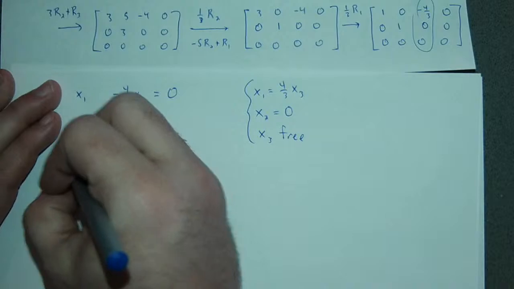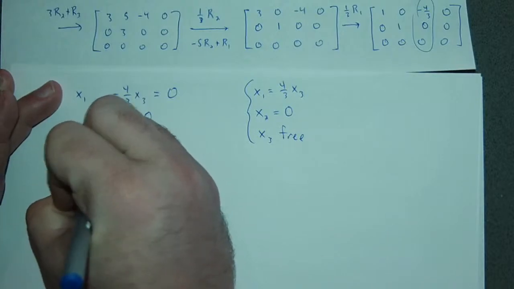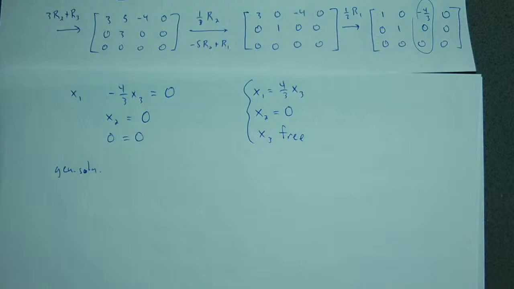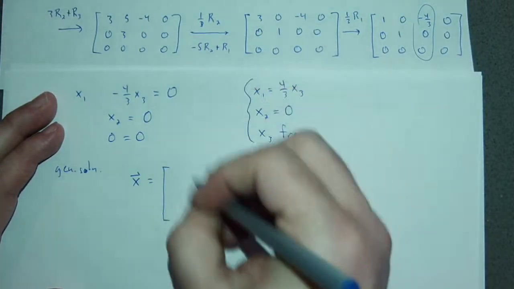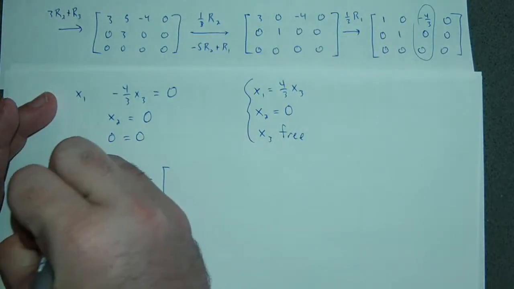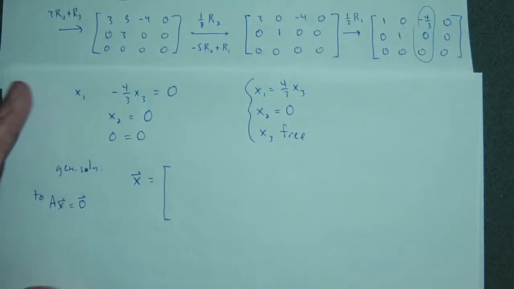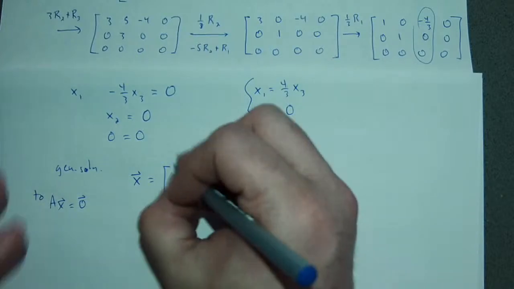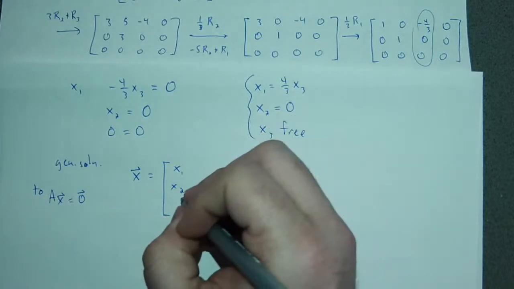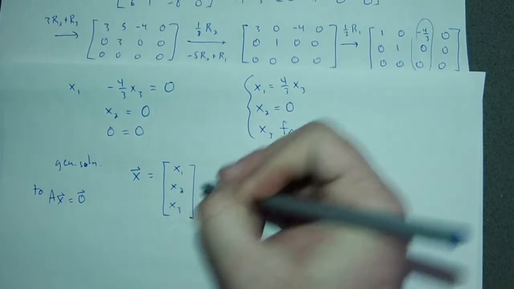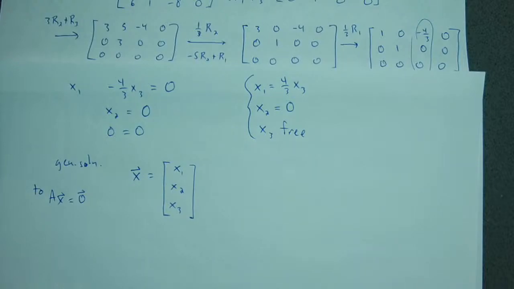Okay. Anyway, so this is how we've listed this. So the idea is I want to write out the general solution to this homogeneous equation. How do I do that? So the general solution is my vector x. This general vector x. So this is my general solution to Ax equals 0 here. So my general vector x has entries, oh sorry, x of 1, x of 2, and x of 3. Okay, so my general solution has these entries.